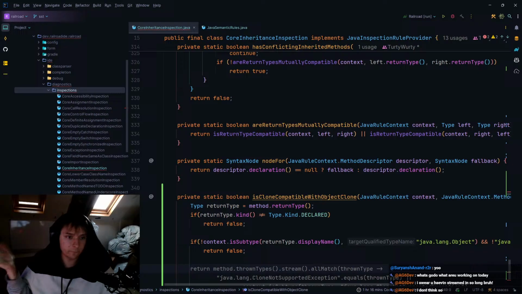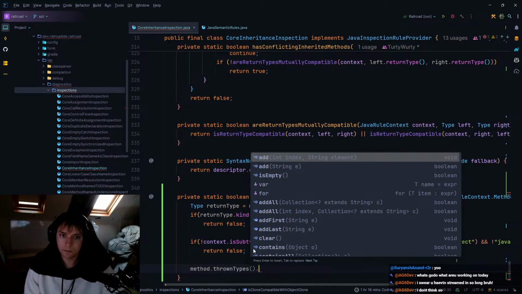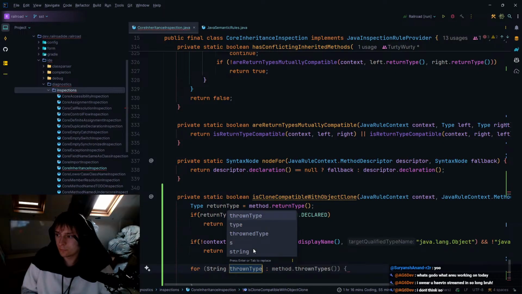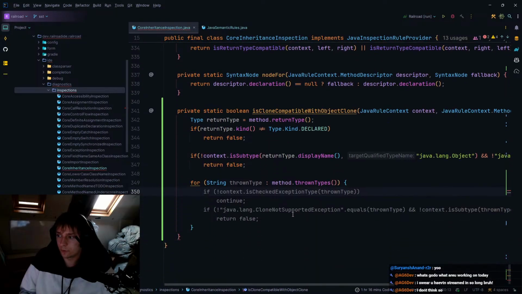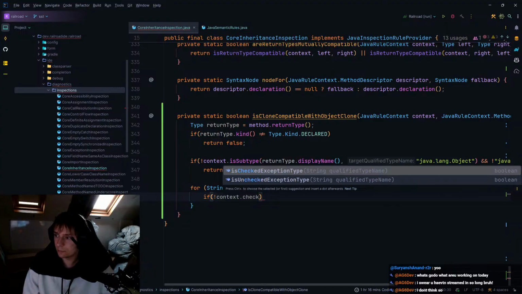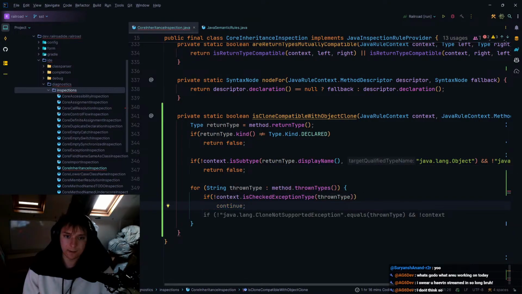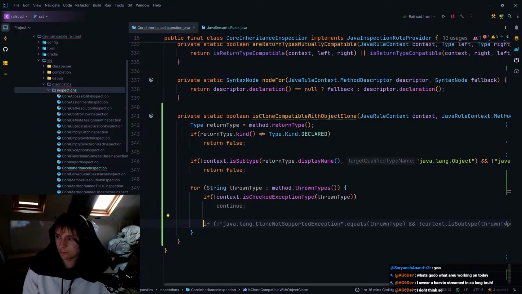And then we need to get the method throws, I think. So do we have like a throw? We do. So for thrown type in method thrown types, do we have a checked exception? We do. So if it's a checked exception, or if it's not a checked exception, I mean, then we do that.